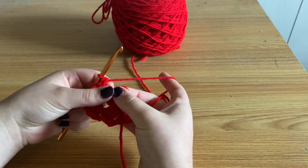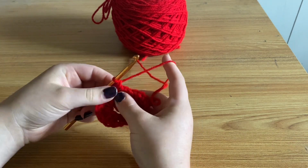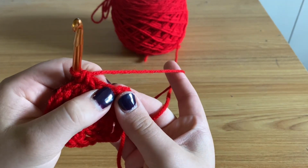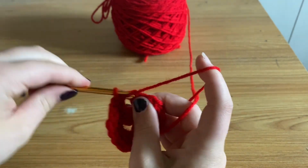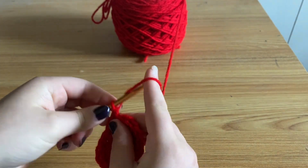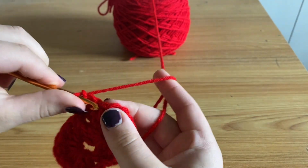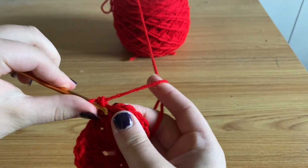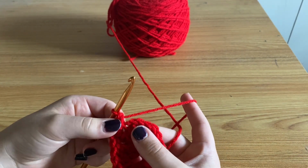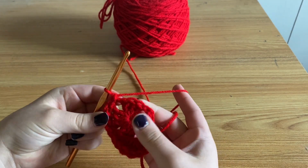So in your next corner stitch, you're going to put 1 single crochet. So then you're going to put 2 single crochets in the center double crochet, and then you're going to chain 1 and put 2 more single crochets in the same stitch. Then you're going to chain 1, and in your next corner stitch you're going to put 1 single crochet.